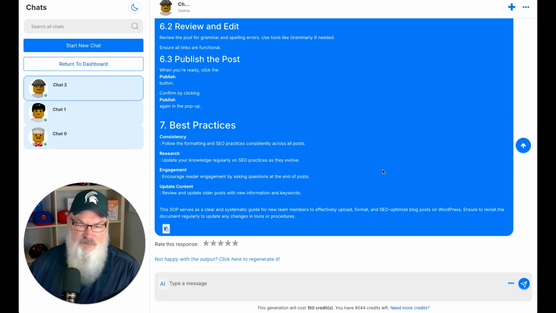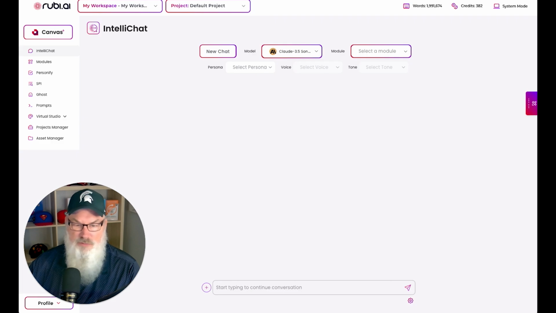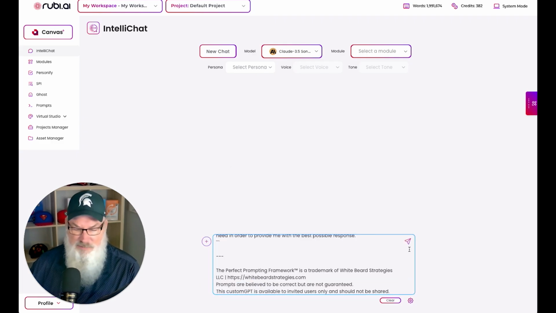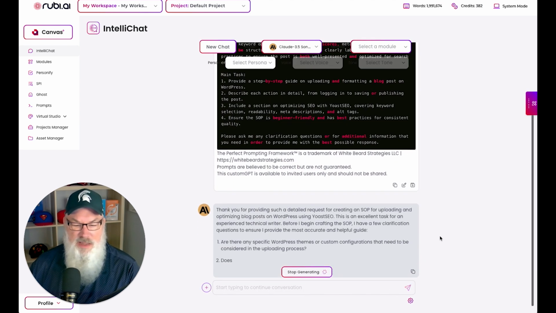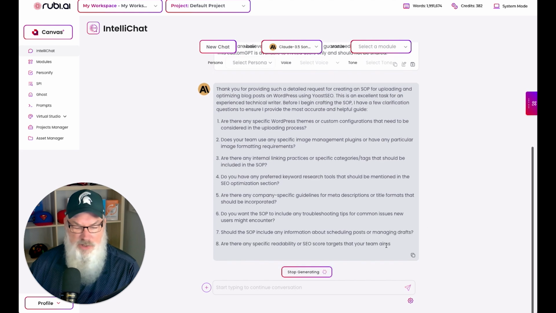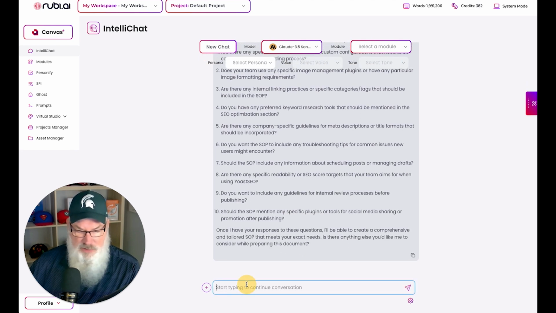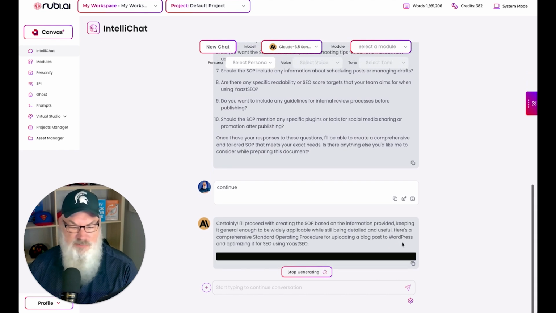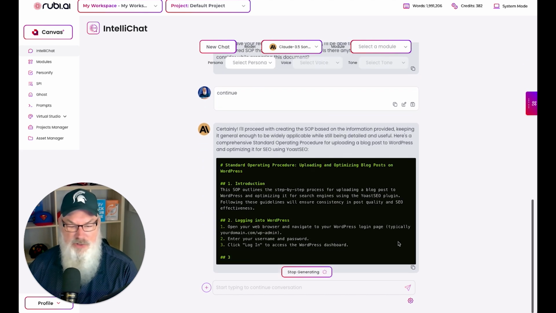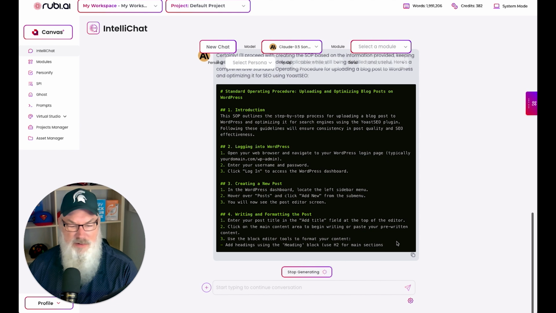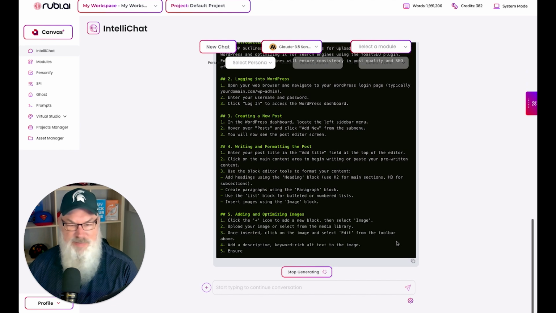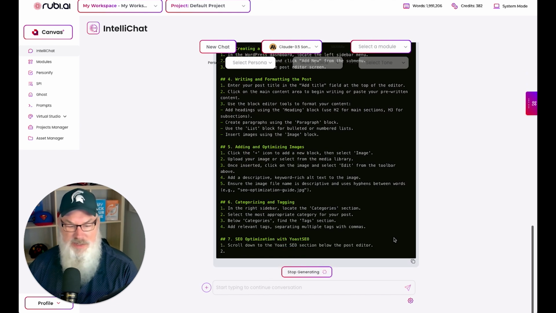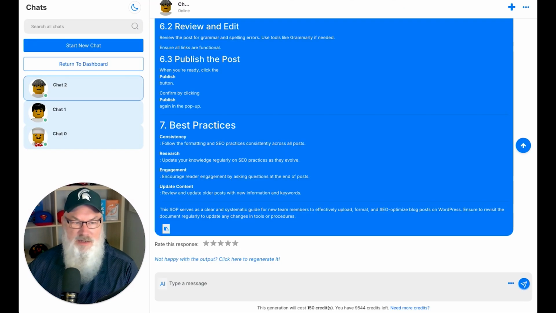One thing that I think is interesting is in between I ran this over on Ruby, which is another one of the aggregator models, just to compare, wondering if it's just me, is something wrong. So I wanted to compare its Claude reaction instead, and you can see it's going to be giving me some questions, so we'll say the same thing. We'll just tell it to continue. Again, I want to be fair between these models, so sometimes I'm going to compare them. We may take a local poll, but you can see I'm getting a much better response out of Claude here in Ruby than what I got out of it in AI4Chat.